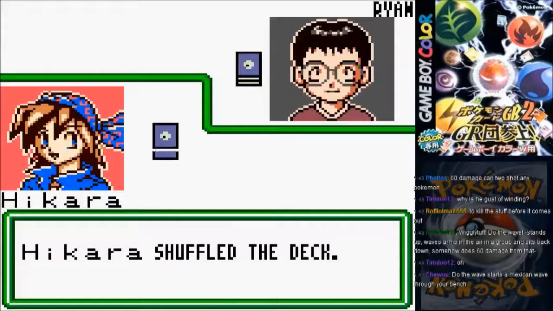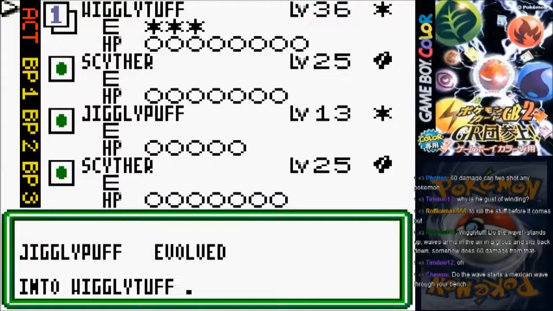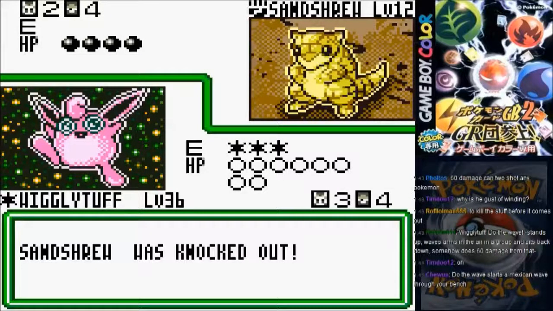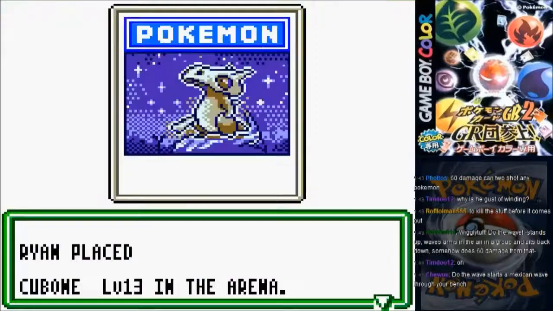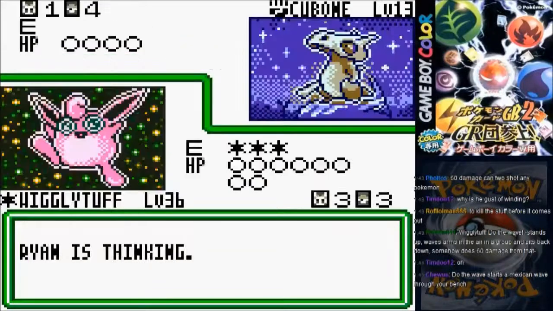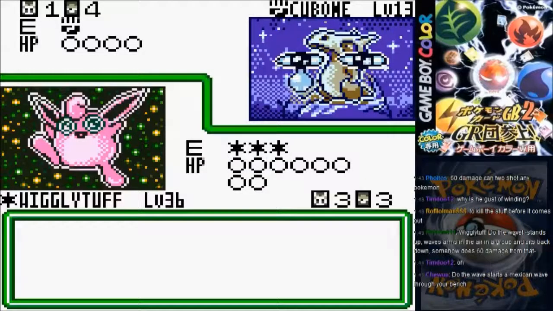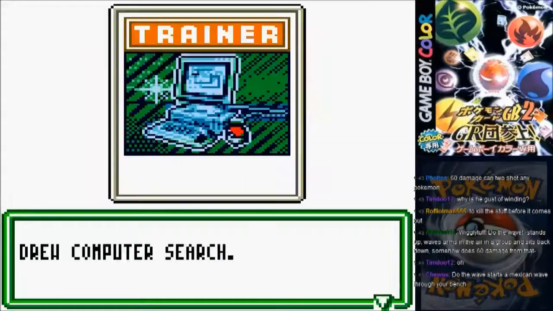So, Toughers can come on out. And yeah, do the wave for 40 damage. Just enough to take the knockout. With a couple of Gust of Wind, I can work around whatever he wants to switch into here. Because Cubone would reduce the damage I take by 20. I don't like that. So I'm going to Gust of Wind away from it.